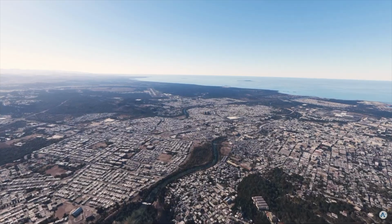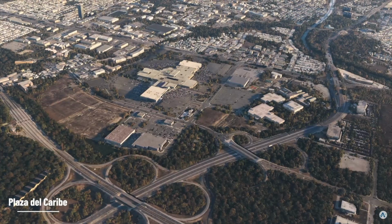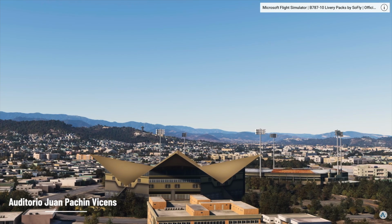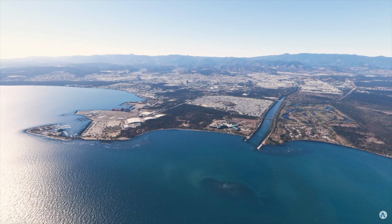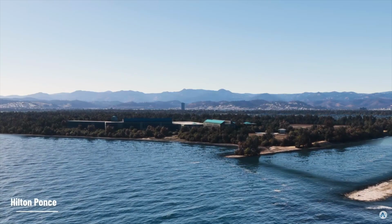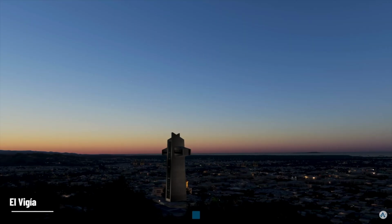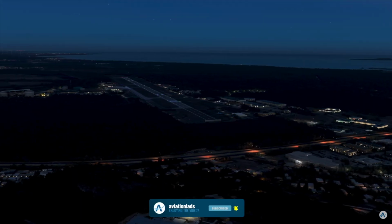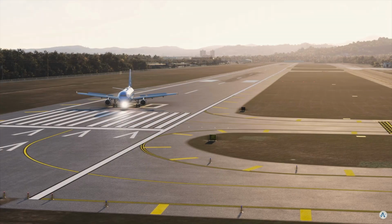Aircraft up to the size of a Boeing 767 can be accommodated at this airport, but this international airport is often served by smaller narrow-body jets such as the Airbus A320 and the Boeing 737, and even the Embraer E-Jet series. Now you can buy this airport via SoFly or even Orbx for around $15 United States, and that does exclude tax and any VAT that you have to add. It's due to release officially on the marketplace very soon.